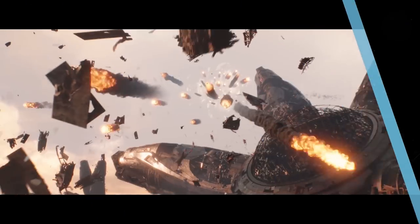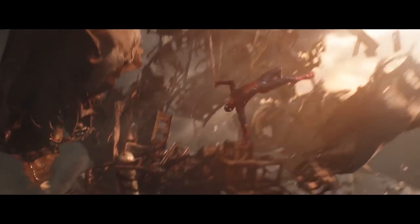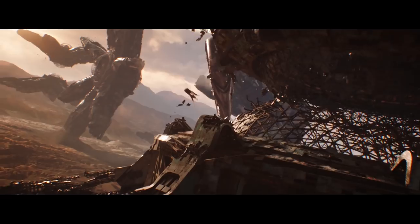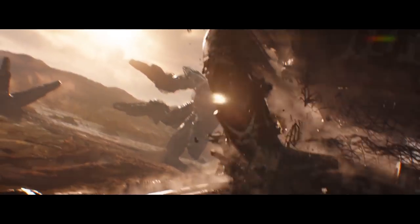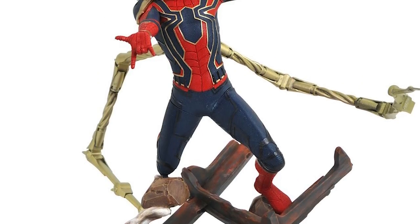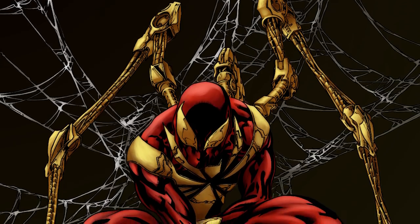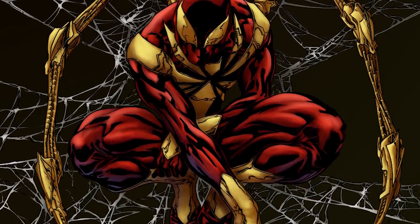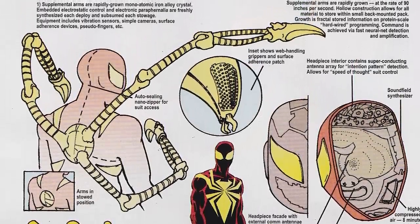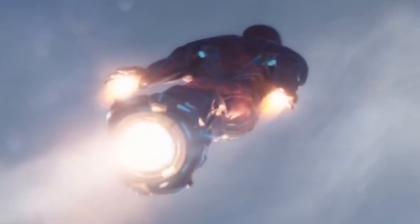A few extra legs. We've been seeing previews of Spider-Man in his fancy new Iron Spider armor for months now, after he'd first rejected it at the end of Spider-Man Homecoming. It's not far into the movie before he gets his first feel for the slick new suit, and he immediately stows away on the trip to Titan, much to Tony's annoyance. But unless you caught one very specific statue design that was leaked way too early, nobody really expected the suit to sprout a bunch of extra legs and save the day. That is, unless you're familiar with the Iron Spider armor in the comics, which has that exact feature. Those extra appendages definitely came in handy, and when Iron Man can combine his feet to make one giant rocket foot, a couple of extra spider legs isn't really that weird anymore.